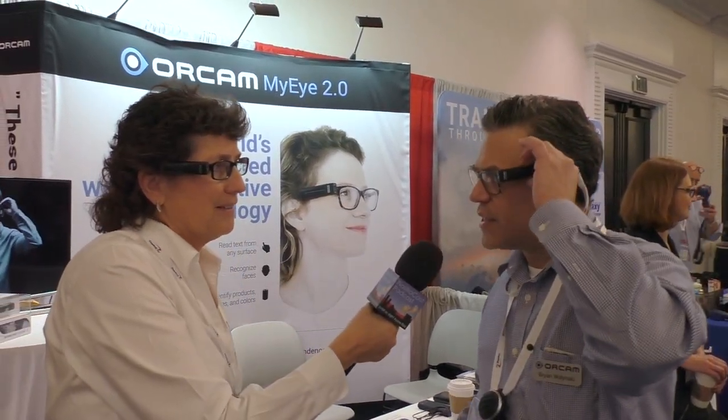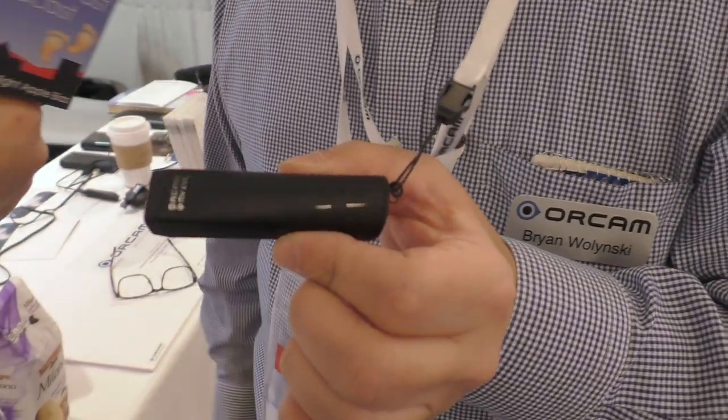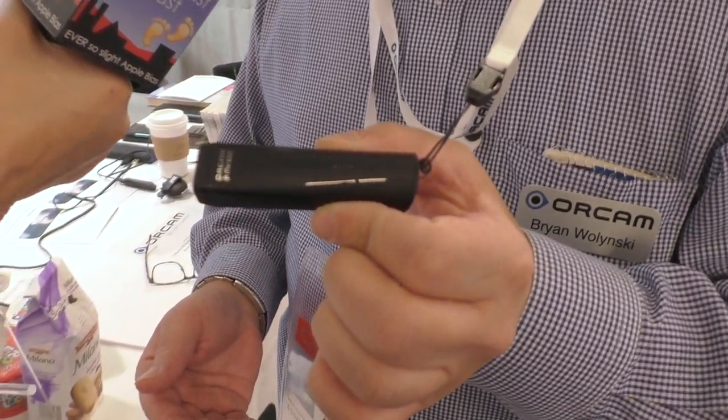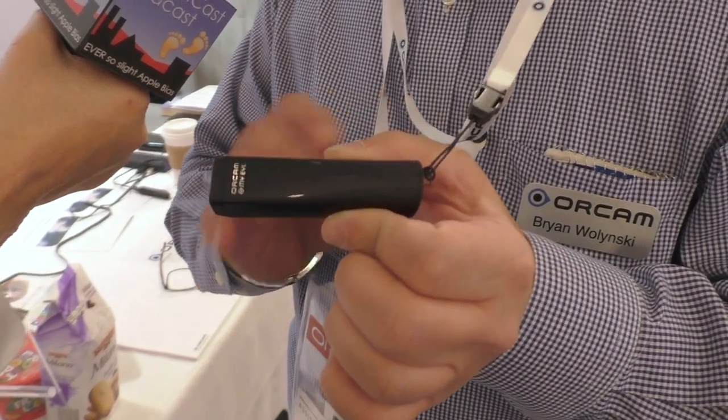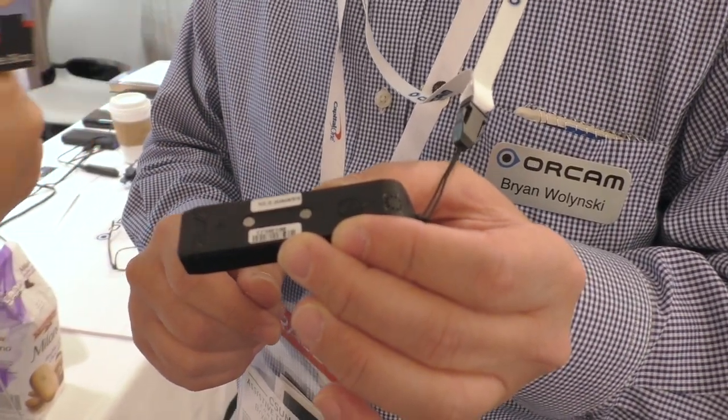Is it just talking to your ear? It's basically a small device that's the size of your finger — a stick of gum at the most — and weighs very, very light. It has on the back surface just two little magnets that connect to your glasses. It works with any glasses; you've got a little piece that goes onto your glasses — like a zip tie with a little magnet on it. As long as you can get that on the side of your glasses, the device can simply hook right onto it. It's really unobtrusive.